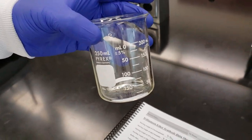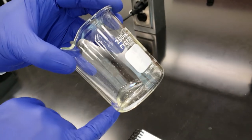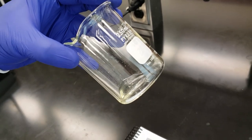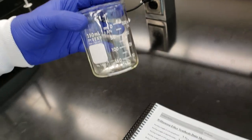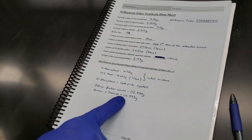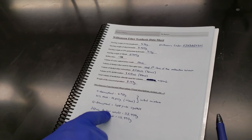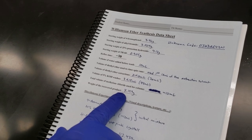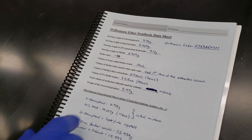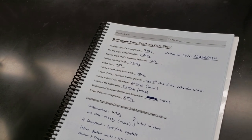And then our recovered product: we've finished removing our diethyl ether and our methylene chloride from our product. What we're left with is a slightly yellow, transparent, viscous liquid. Okay, we weighed this with our beaker. It came out to be 115.593 grams. We subtracted out the weight of our tared beaker, and that left us with a recovered product weight of 3.159 grams. So that's the amount that we're going to use to do our percent yield calculations for this experiment.